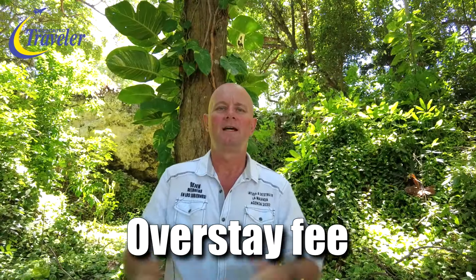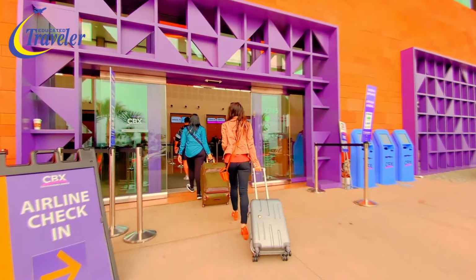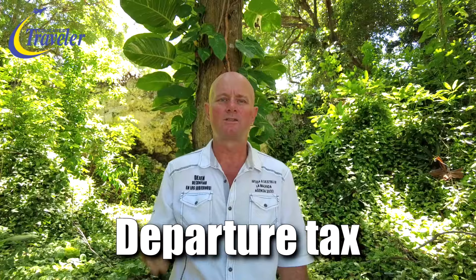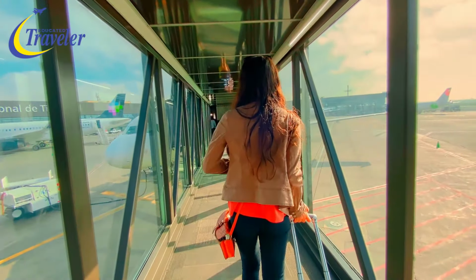Now, some people get excited and overstay their 30-day legal period down here, but the government actually has a chart which shows you've stayed over so many days, so many months, and after you pass through the check-in, you have to approach the immigration booth and pay a fine for that time that you overstayed. Now, your departure tax for now is $20, and it's always built into the ticket price itself.